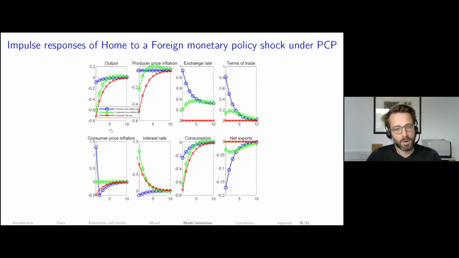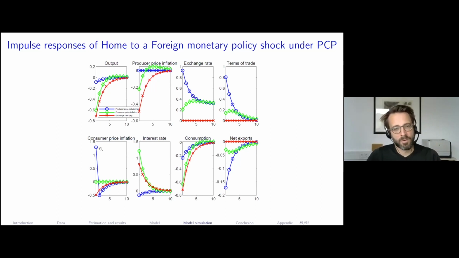So what's going on? Let's first look at PCP, the blue line. What happens in the baseline with PCP targeting is that the exchange rate depreciates big time. Consumer prices increase. The openness, I should say, in this economy is 40%. So 40% of the CPI is accounted for by imports. There's complete exchange rate pass-through. So CPI shoots up.